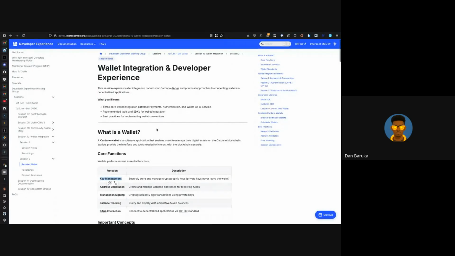So in today's session, we are going to discuss a bit more about wallet integration in Cardano and developer experience.